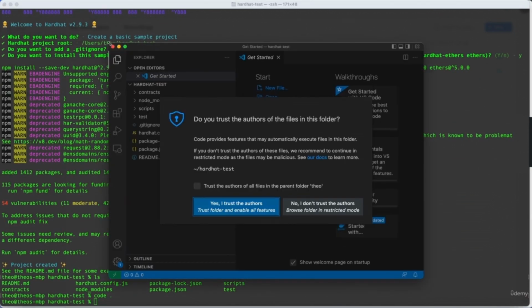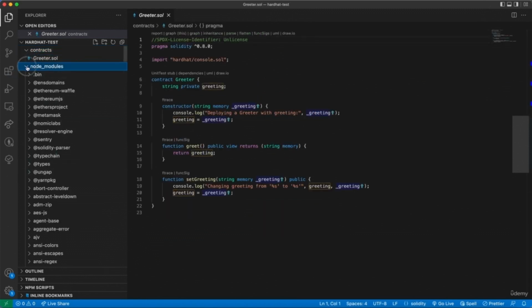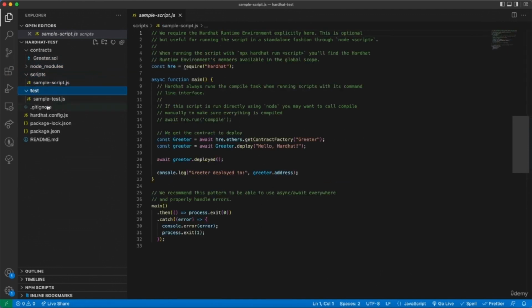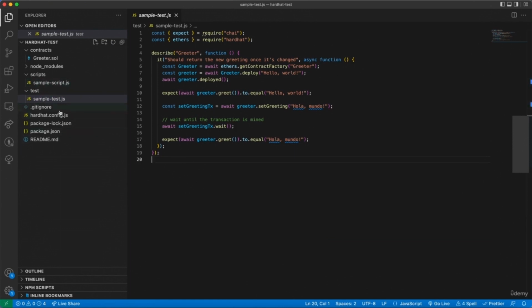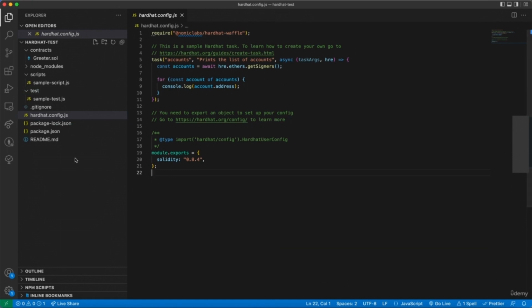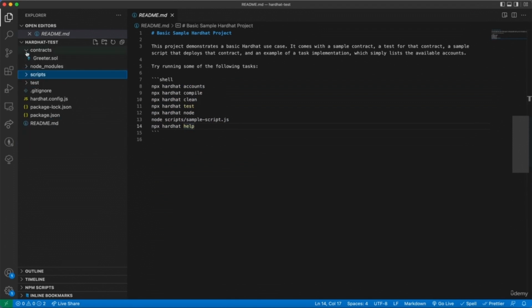So now that npx hardhat is done running, let's just take a look at it in VS Code real quick. You can see here, they gave us a sample contract. The node modules folder has all of the dependencies inside of it. In the scripts, we have a sample script. Tests, we have a sample test. Hardhat config.js. This is where we configure all the settings for the Hardhat environment. Our README, obviously, we can edit this later, but for now, it gives you a good list of some common scripts that you might be running in the Hardhat environment. So overall, gives you this nice clean directory to write your contracts, tests, and helper scripts.